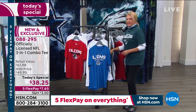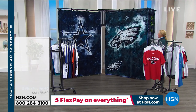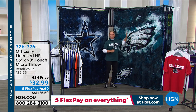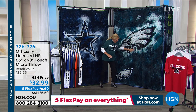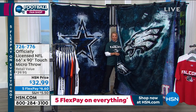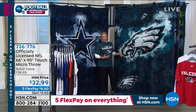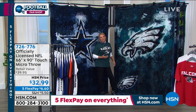But you guys, I'm going to slide this away so you can see what is coming up. In all 32 teams, we've got a brand new throw. We've never done anything like this. It's so cool how they created this. It's got this really unique graffiti-style design, and then you have a big hit in the middle and a big hit down below. And this is in our lighter weight micro plush. What's nice about this is it's a giant throw, really big, and yet it folds up nicely. It's great for cuddling, it's great for picnics. I would start ordering this early because, like our tees, the throws really do sell out very quickly.